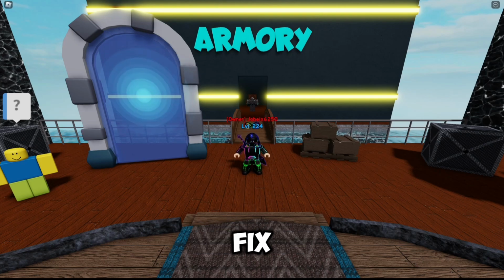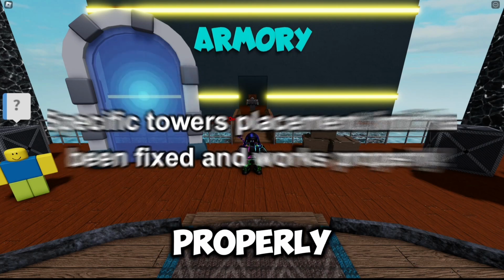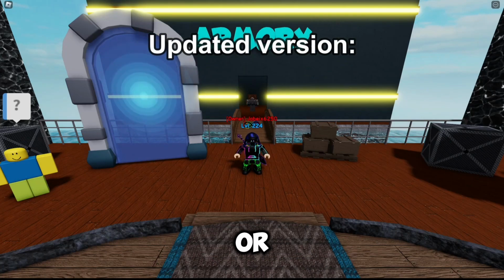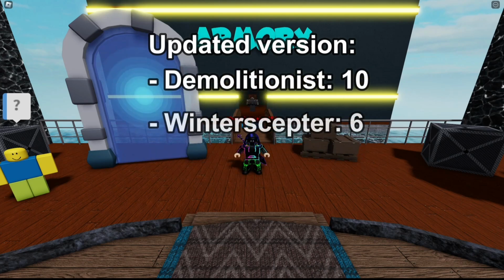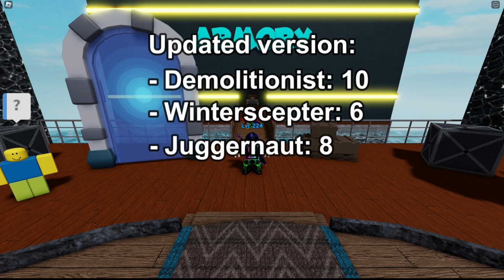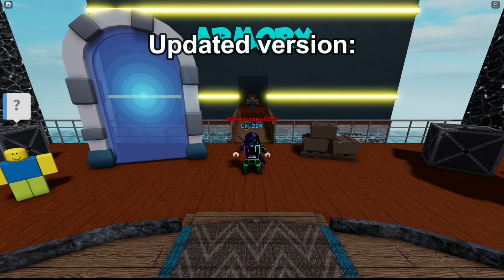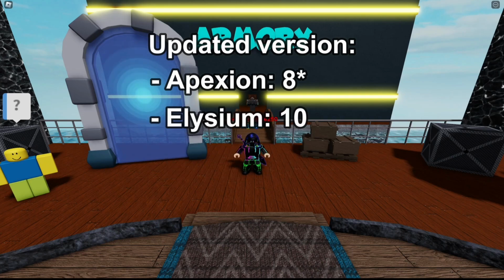I've managed to fix the tower placement limit for some towers. It's functioning properly now, and here's the updated version for the placement limits. So Demolitionist has 10, like it always had. Winter Scepter has 6, Juggernaut 8, Palooza 4, Minor 8, Vanguard 6, like I said, Apexian 5, and Elysium 10. So pretty much those are unchanged.